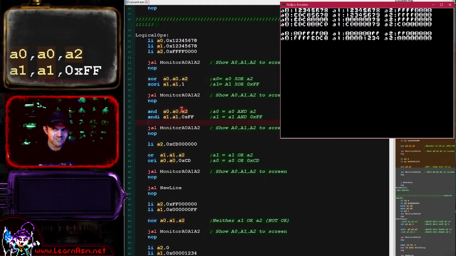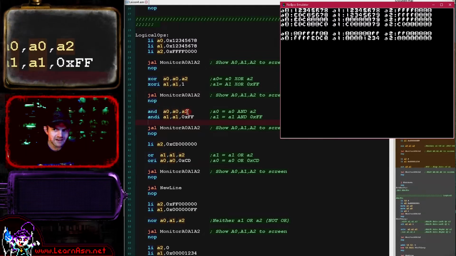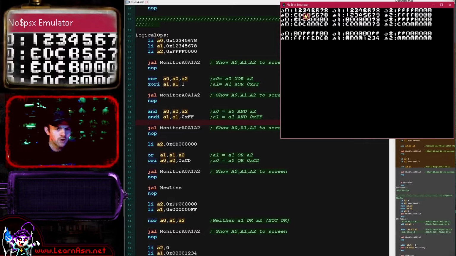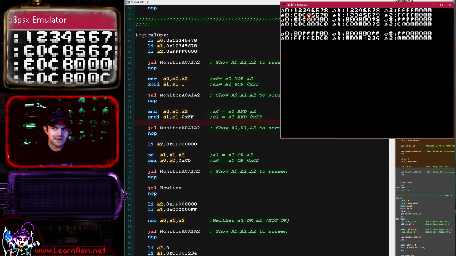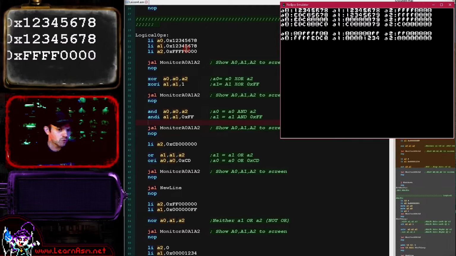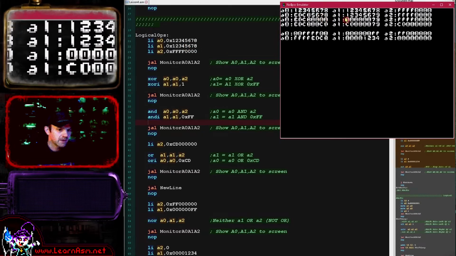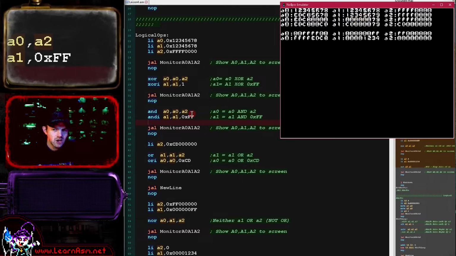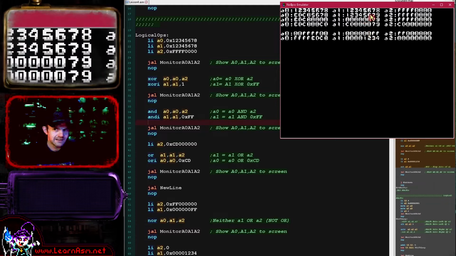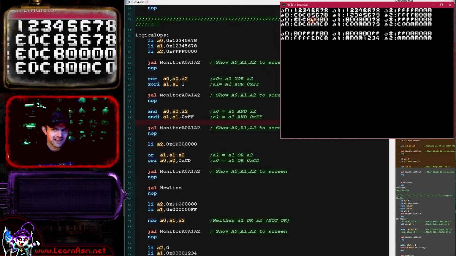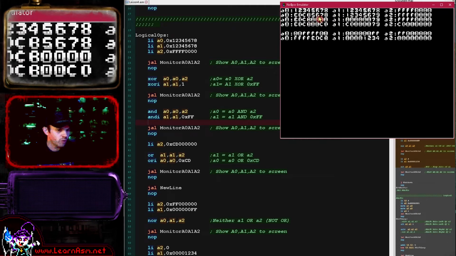Okay, so we had our original values in A0 and in A1, and then next we've done an AND with the same mask in A2, and we've done an AND with the immediate FF. And as I say, where the bit is 1, it will be kept. Where the bit is 0, it will be cleared. So our EDCB has been left unchanged, but all of our bottom bits have been cleared because the bottom bits were all 0, and so those have been lost there. In the same way, A1, because we passed a parameter of FF, the other 24 bits have all been cleared down to 0, and we're just left with the bottom byte there. So as I say, AND is great for masking out and removing parts of registers when you don't want them.